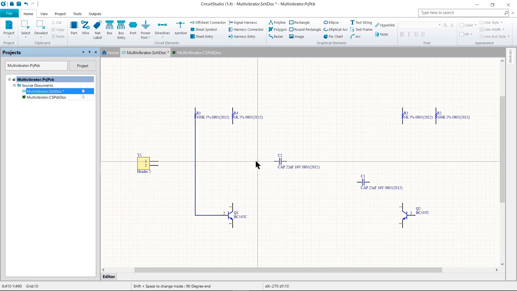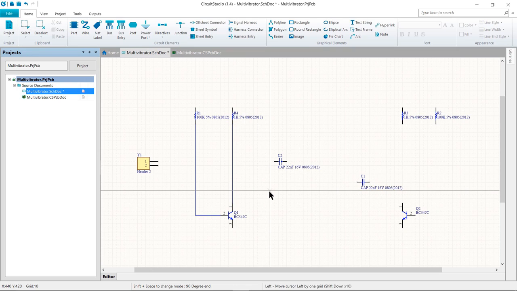We're still wiring. Next, we will wire the lower pin of R4. So let's go ahead and hover over that. Again, left click, and let's connect that to the collector of Q1. Again, left click or enter to place the wire segment. Again, the cursor will release from that wire and you remain in wiring mode, ready to place another wire. So let's go ahead and wire up the rest of the circuit. You can follow along with me, or just look at the image provided. And when we're finished placing all the wires, again, we will right click or press escape to exit the placement mode, and the cursor will revert to an arrow.